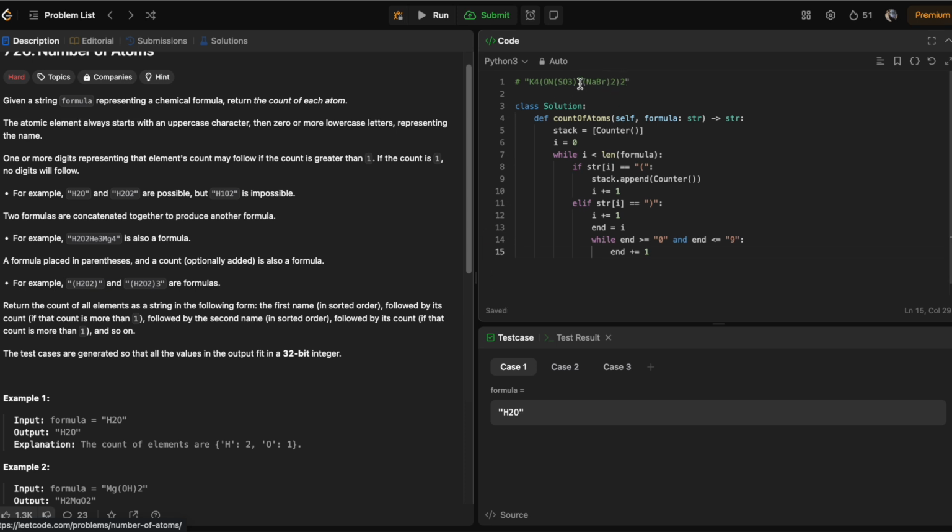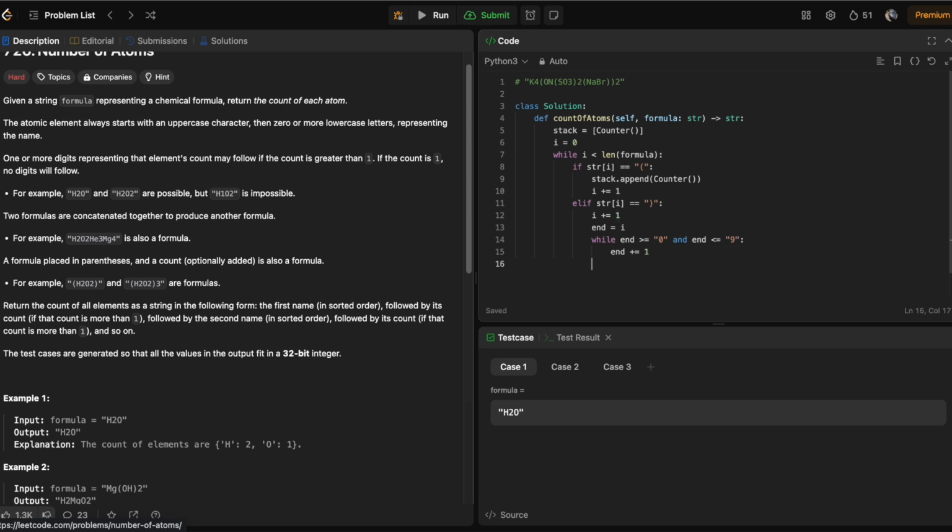Okay, so if it's just a parenthesis and there's no number immediately after it, then i is going to start here, and end is also going to start here and it's going to immediately stop.